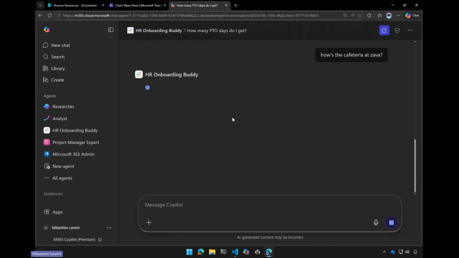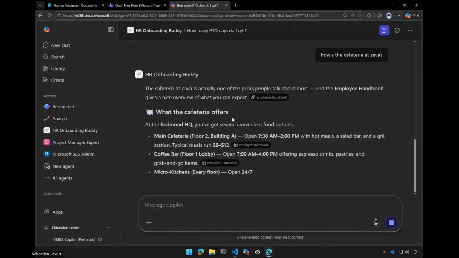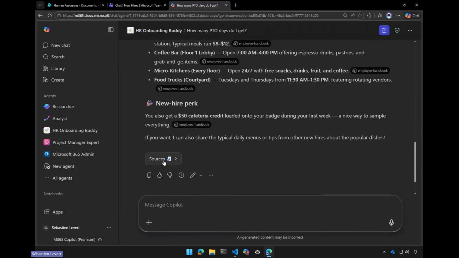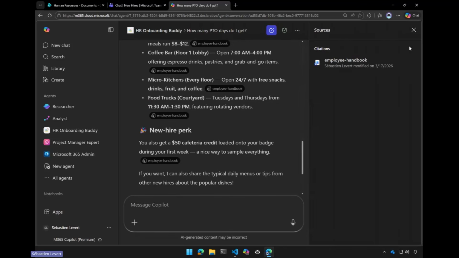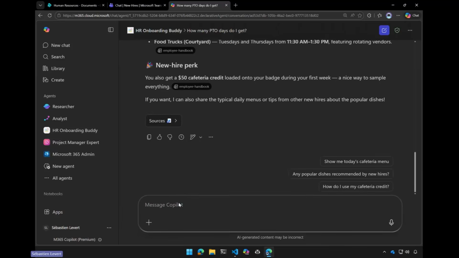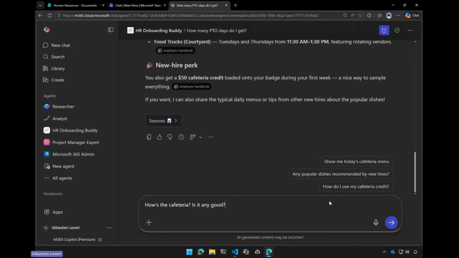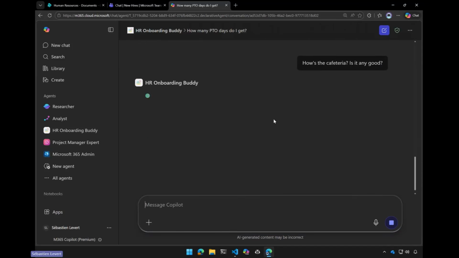It's going to identify that there might be some content that lives in Word documents. So in that case, it did that. Interestingly enough, it talked enough about it that it decided to use only that. And now let me try a prompt I used a little bit earlier. So how's the cafeteria?